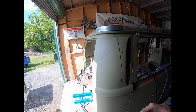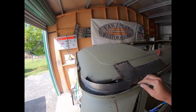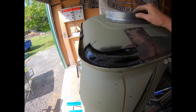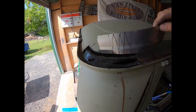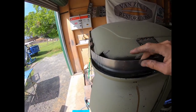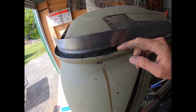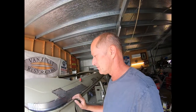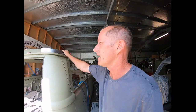So the next thing to work out is this piece here. That's all been repaired on the inside there, rust treated, seam sealed, you name it. So the next thing is to cut some pies out. It's pie time. This is where a little bit of mathematics knowledge comes in handy.